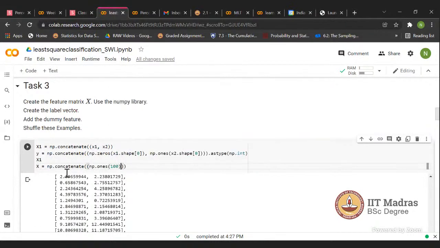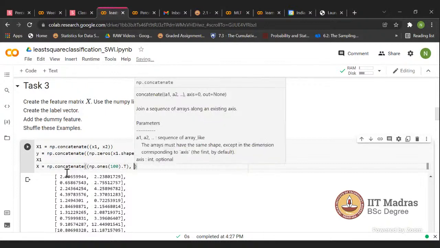So I will first create np dot ones for the 100 examples. That is an array of 100 cross 1, but if I transpose it, this will be my 1 cross 100 matrix. So this is 1 row. This 1 row I will add with the rows of x1 transpose.